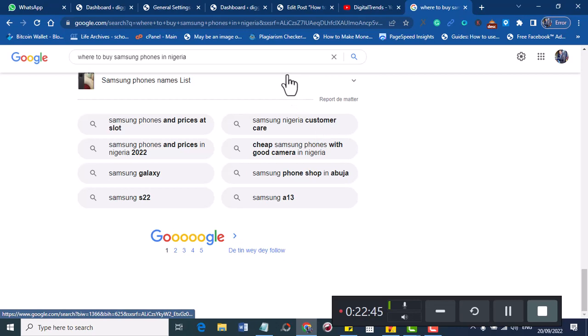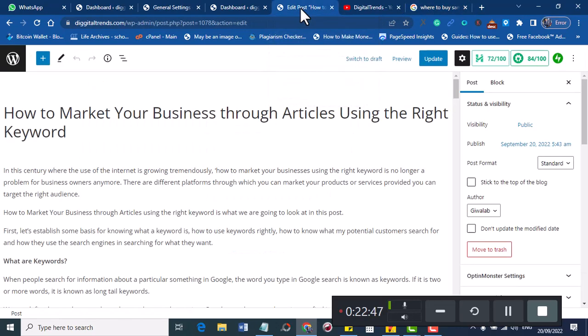So in order to drive more traffic, you need to optimize your product, you need to optimize what you are selling, you need to optimize your website, you need to optimize your blog. Once you can optimize it, be rest assured that your site will be generating tons of traffic. Once you can optimize it very well, your site will be generating mass traffic. And once you are generating traffic, you are ranked on the Google space.